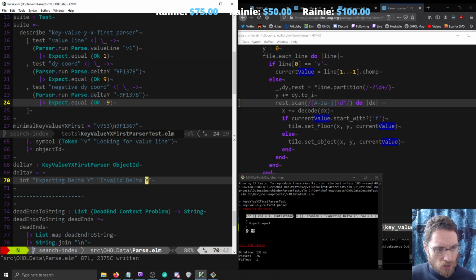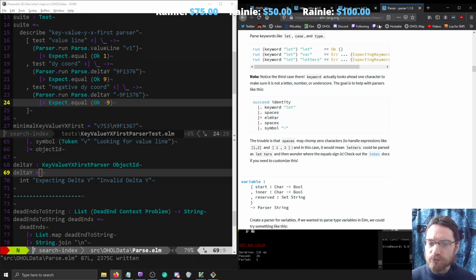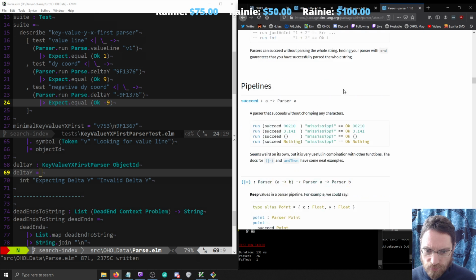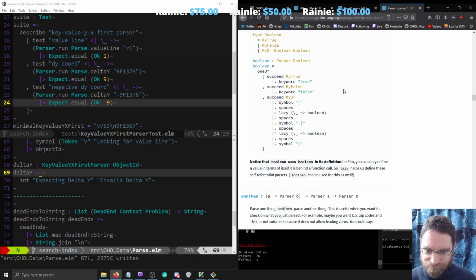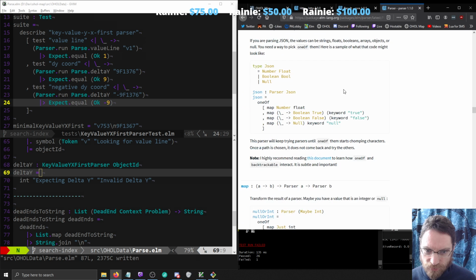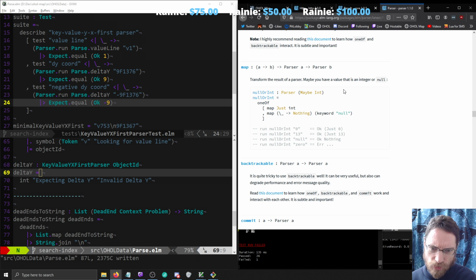So a delta y is, let's see, is there an example of this in the parser? Because that seems like it'd be pretty common. Or maybe it's just supposed to be like token negative. And then something else deals with it. So that's an optional thing. I wonder if that would be a one of.